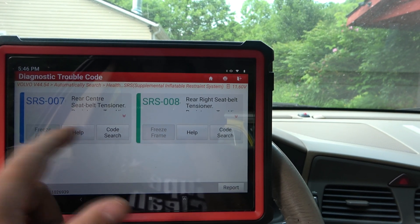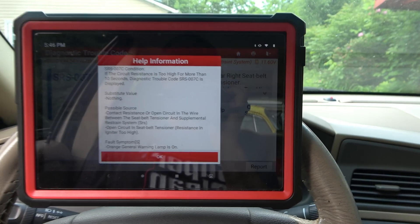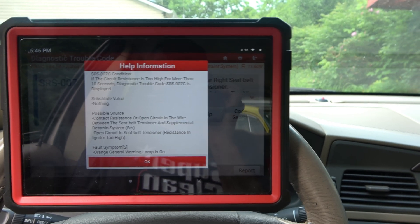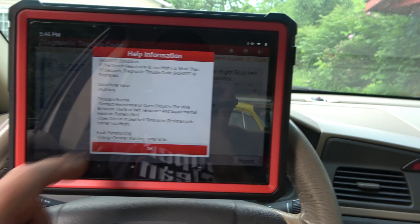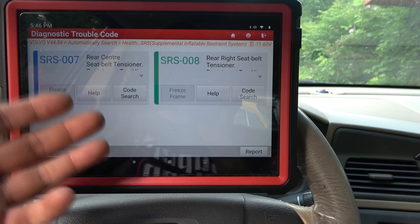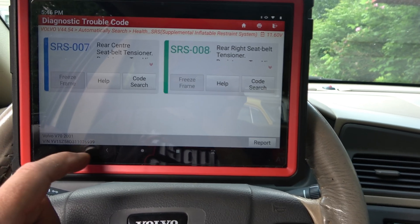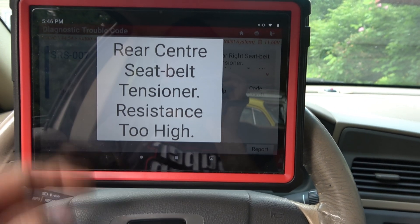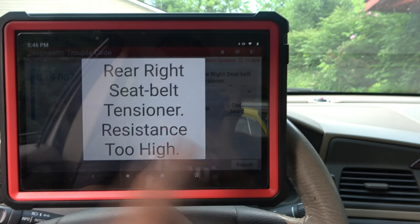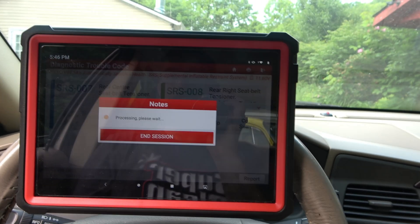We can go back and could do that — I'm not going to do it with both. And then Help is telling us the stuff that we used to get, like the basic diagnostics: hey, check this, check that. Of course, this is kind of what all data is going to give you. I also have Identifix loaded on this, so I can go to Identifix's website, punch this stuff in, and really get some great help. It'll give us the whole thing. Nice big lettering, too — good for old-timers like myself. Very cool.